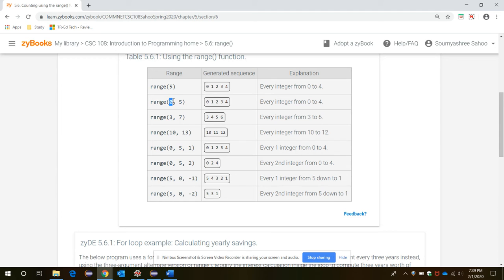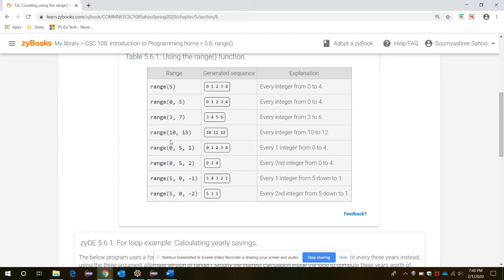If you mention a lower bound and an upper bound, it will generate the integers from the lower bound up to the upper bound minus 1. If you mention 3 and 7, the first value will start from 3 and stop at 7 minus 1, that is 6. So 3, 4, 5, 6.